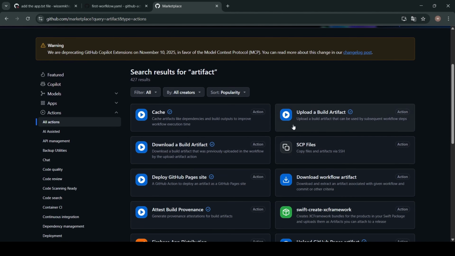Here we see that we have two actions, one for uploading a build artifact and another for downloading a build artifact. So let's see how we can use the action for uploading an artifact.